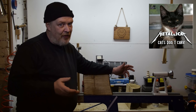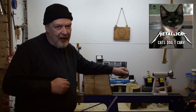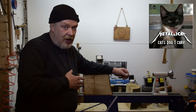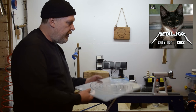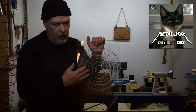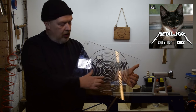This is a method for Indian gurus or fakirs, I don't know. Okay, the best thing about it, I found a way to make a jig to find center on this one. And what I came up with is this baby here. It's not looking that spectacular. It's just a piece of plexiglass, 8 millimeter thick.